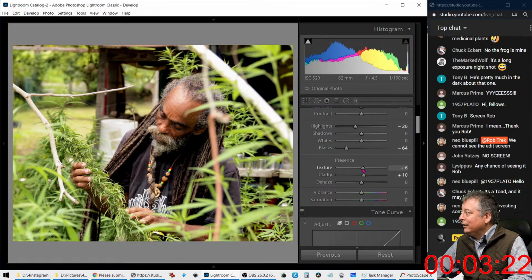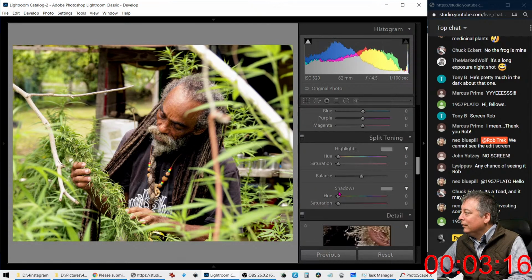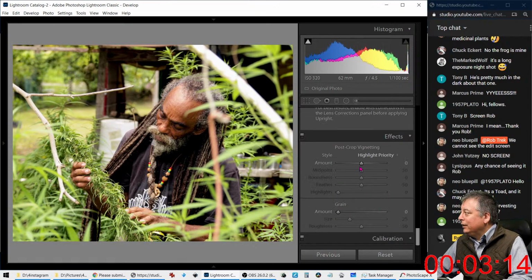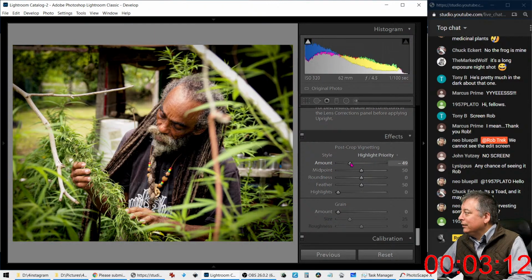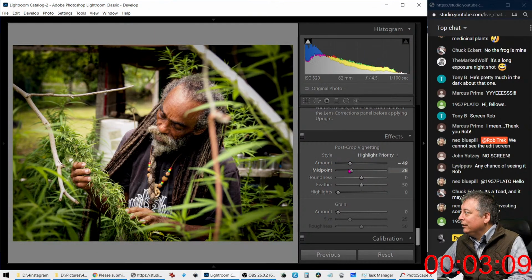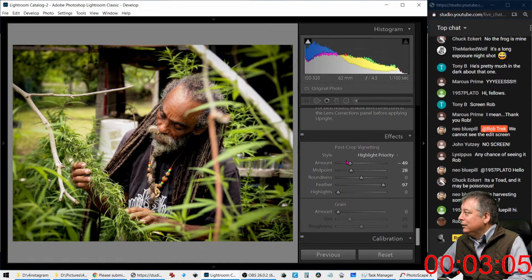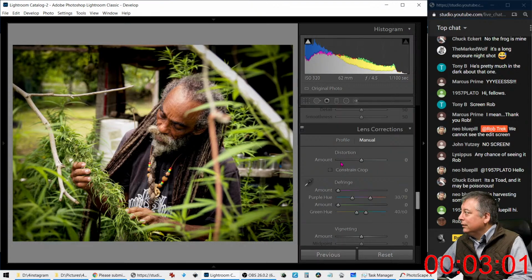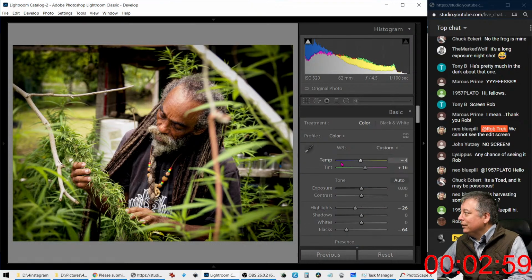Tiny bit of clarity and texture. And some vignette. Bring it in a little bit, feather it out. And push the shadows a tiny bit.